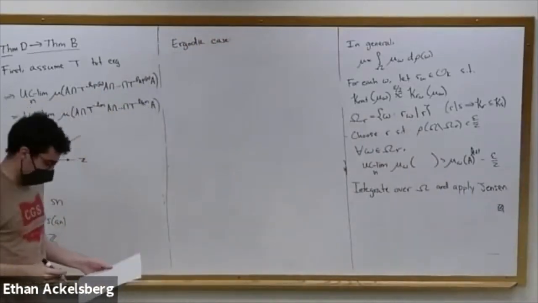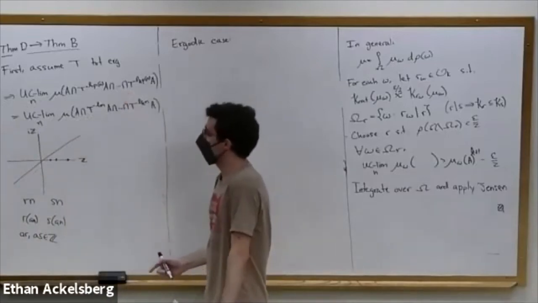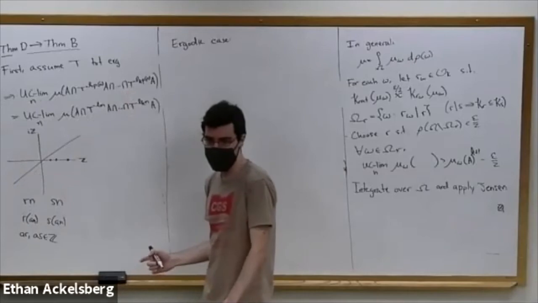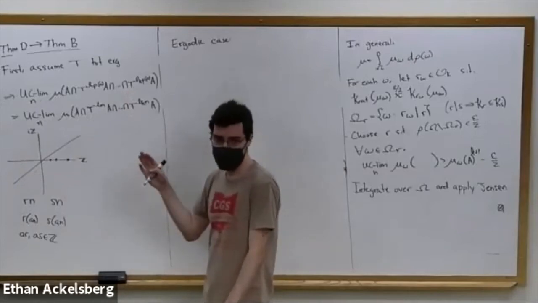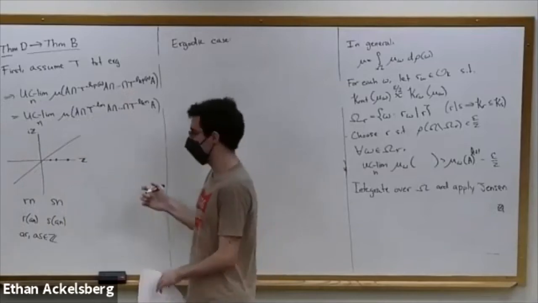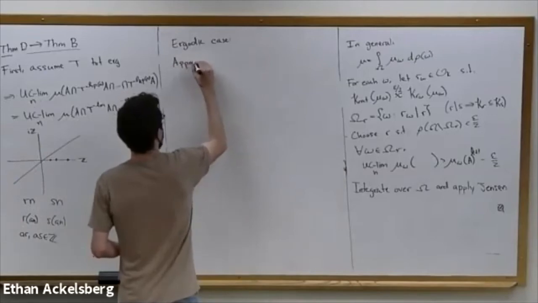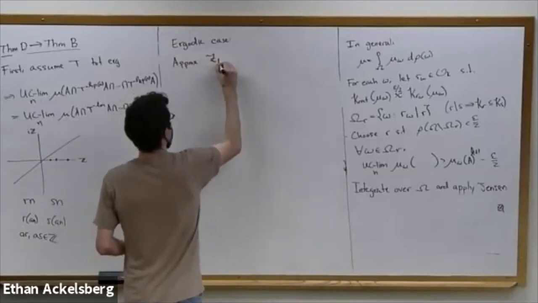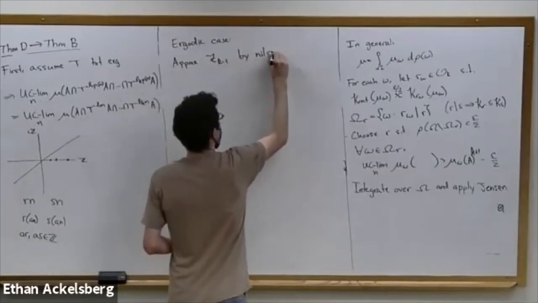So we still know that this average is controlled by the k-1 step nil system, or nil factor, and so we can approximate that by, right, the nil factor is an inverse limit of nil systems. We can approximate it by an actual nil system. So we'll approximate the k-1 step nil factor by a nil system.